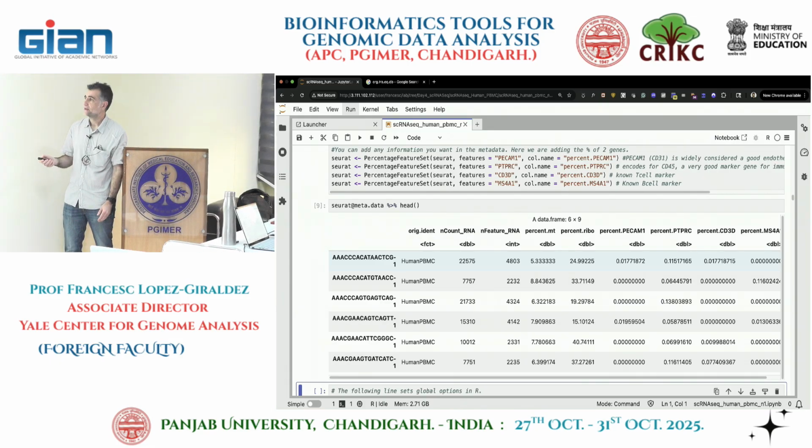I'm not sure, and they might not be affecting the data so much because they're so low compared to the whole genome. Yeah, but it's 5%. In this case, it's 5% of the whole expression in this cell from only 16 genes. And you're going to see some cells that have 10 or 20. For now, we're just adding this information that we may use later. You can add other information that you want here, but it's added at the cell level, right? So we're adding all this information at the cell level.